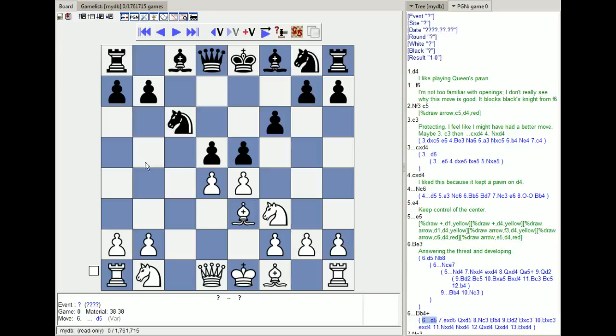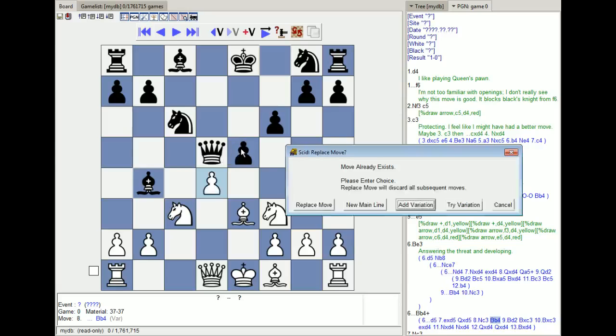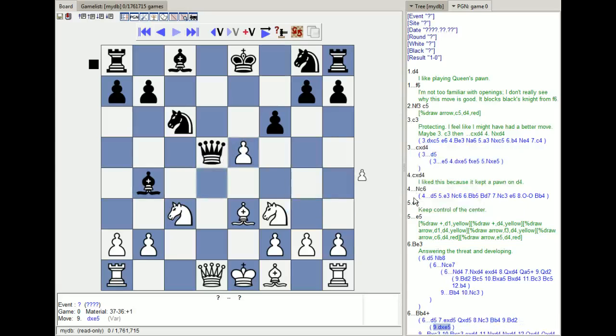early in the game. Also, this does allow you to play lines that isolate the queen's pawn, and I found the move that makes this not bad. It just gets rid of our isolated queen's pawn.